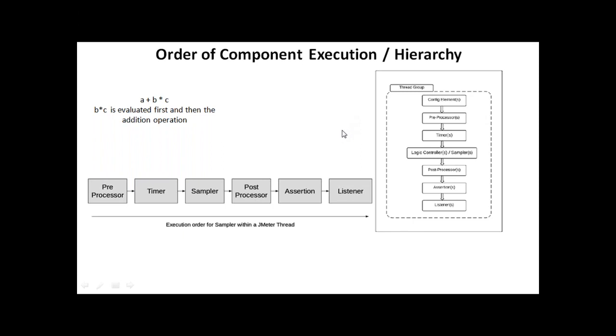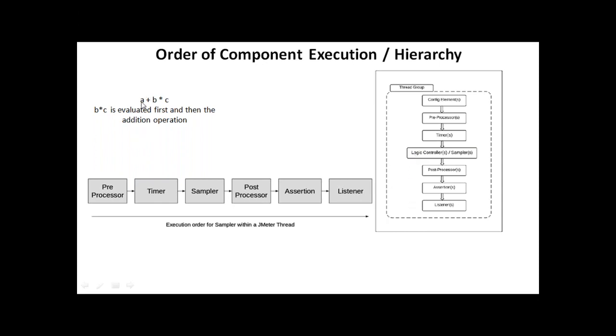For now, just understand that if you have all these components in a thread group, JMeter will execute the components in this order. You will get more clarity as we proceed, maybe in this class or maybe in the next, depending on how much I cover.